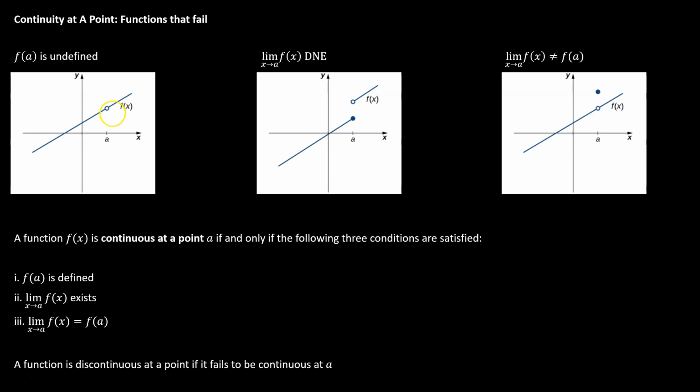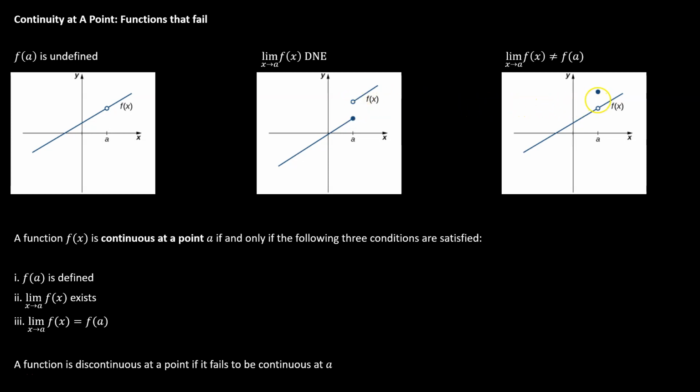In the middle graph, this function is not continuous. If we tried to trace the graph with our pencil, we would have to pick it up, and then we could place it back down on the second half of the graph. We can tell that this function is not continuous because there's a gap right here.